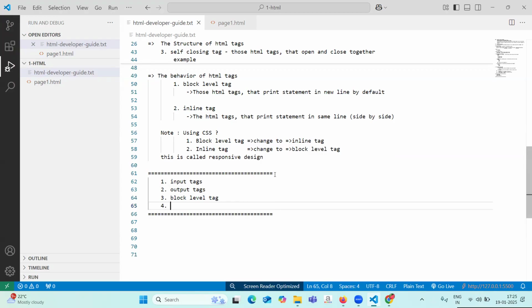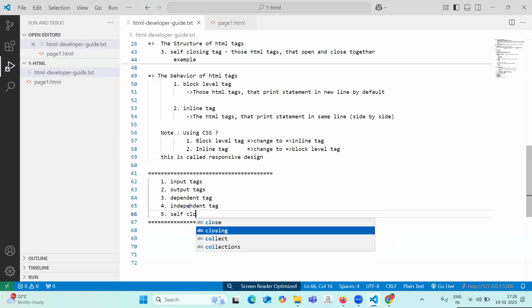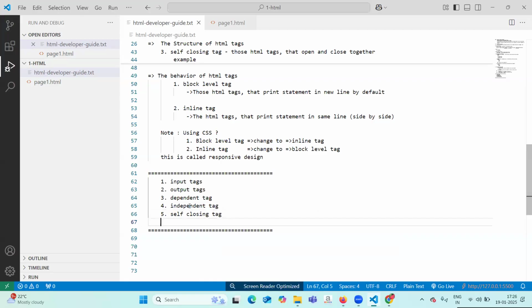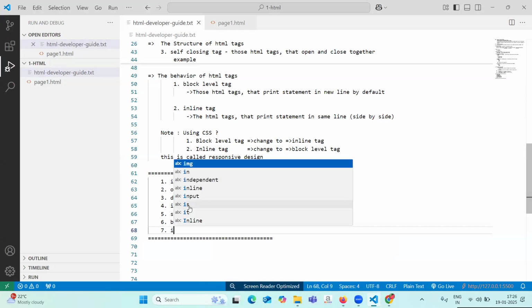Number 4, dependent tag. Next, you will find independent tag. Next, you will find self-closing tag. Right? Sixth point, you will find block level tag. And the seventh point, you will find inline tag.